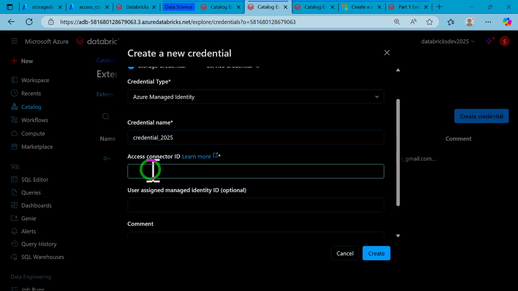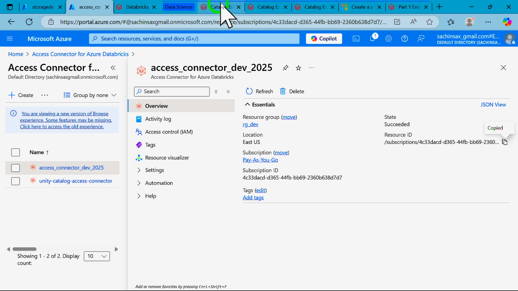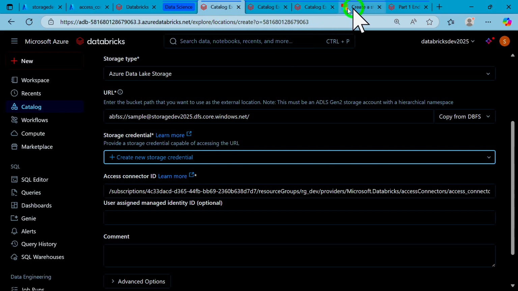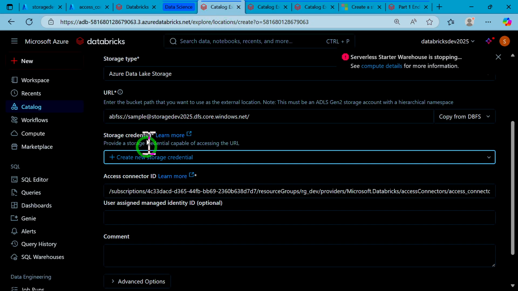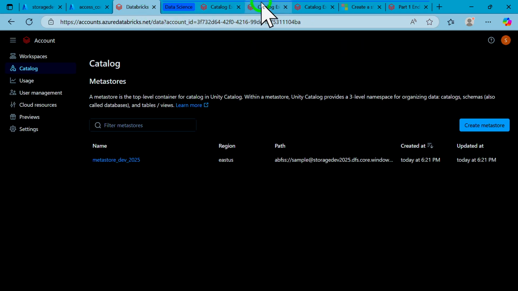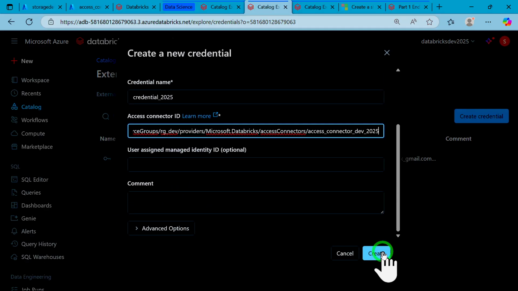Name it as credential 2025, paste that credential ID. So go back here, copy this credential ID. We have it, yes, credential ID. This is the comment, and let's create.